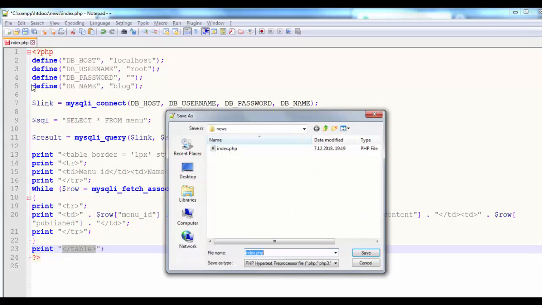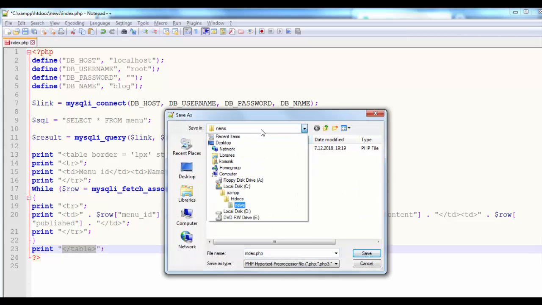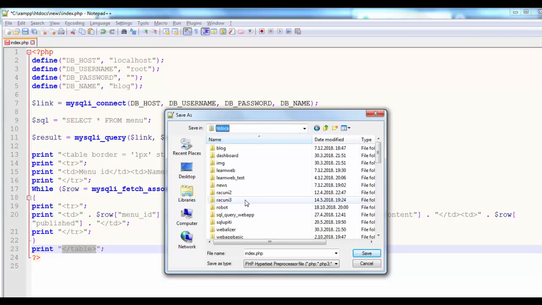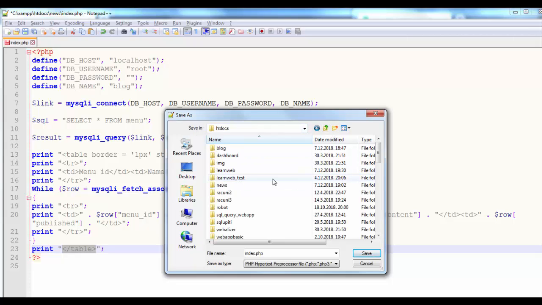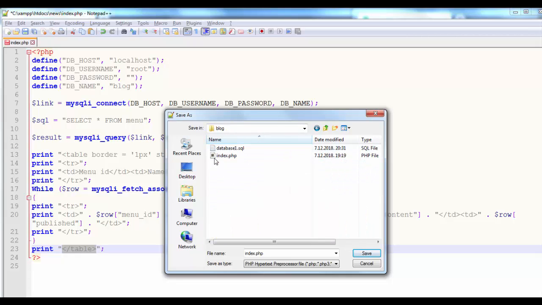We save it. We save this file. Save as. I save it in C, example, htdocs, blog, and here not this blog, but learn web, and here is blog, index.php.